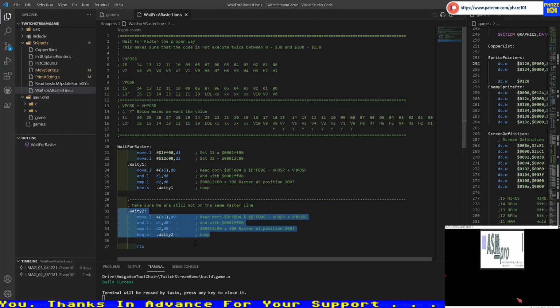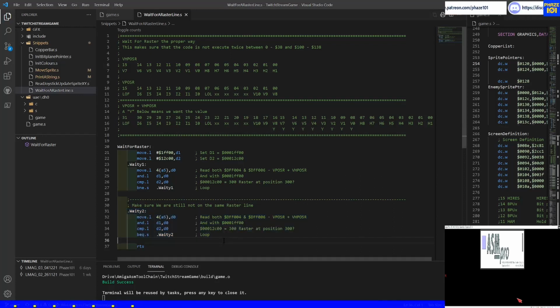I mean, we are not racing. We are not building the extreme demo or the extreme game. It's still fine. We are building a simple game just to show a proof of concept that you are able to build a game. I would like to enhance the game in the future, but for now, it's a simple game. What you saw for the Commodore 64, we're going to build it for the Amiga.